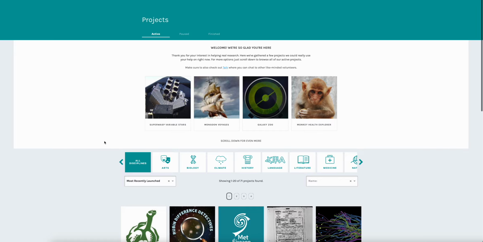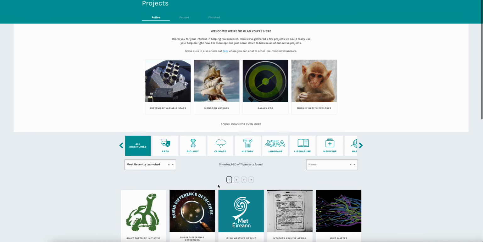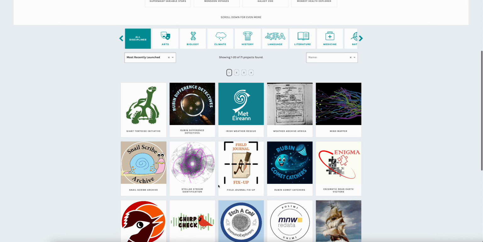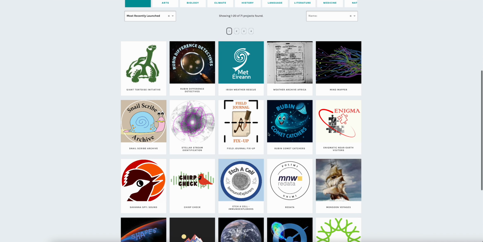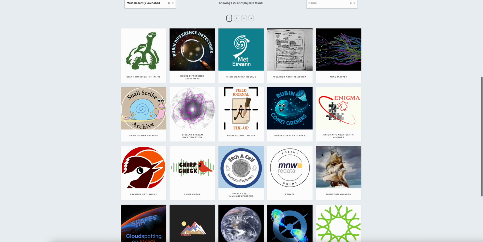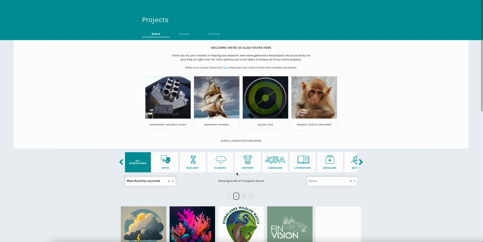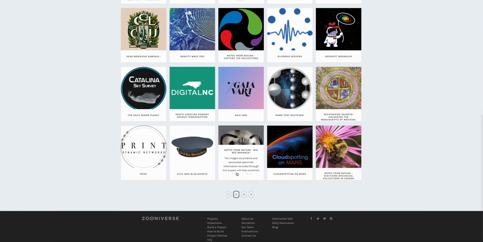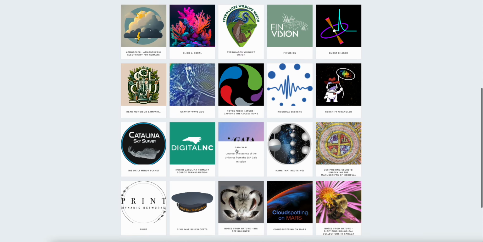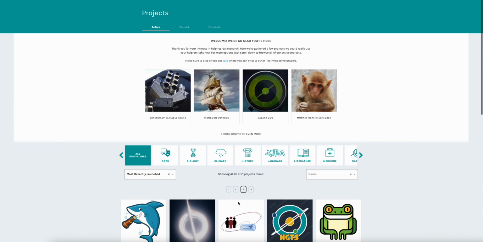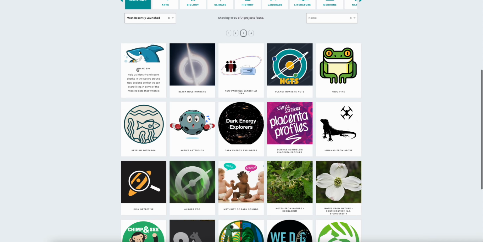So we're on the projects page of Zooniverse, and we're going to scroll down and find ourselves a project. All of these projects are things that you can work on. Some are more complicated and need a little bit more reading to do. I'm going to find one that is super intuitive, so we can just do it really fast to give you some idea of what it is. So I've done a little bit of this one already. Shark Spy. It's kind of fun and it's really easy.